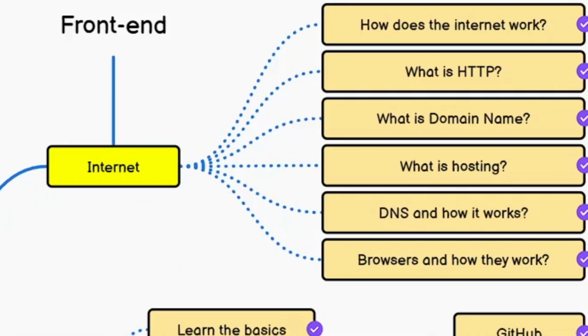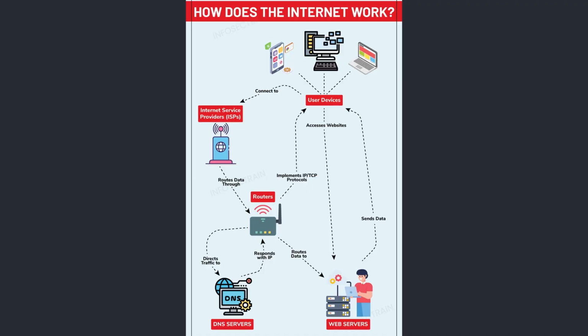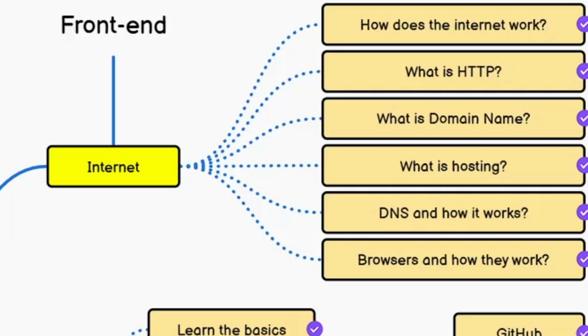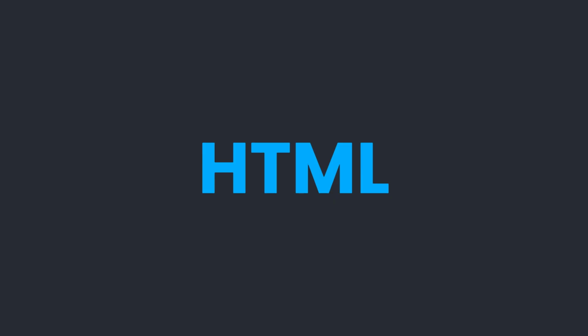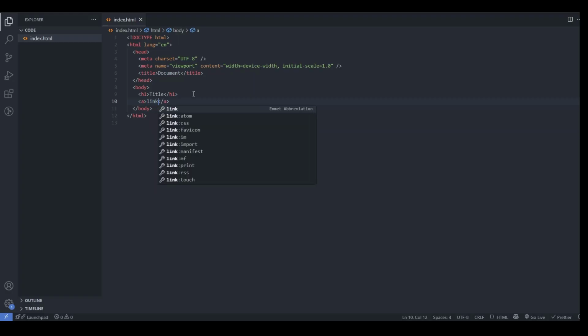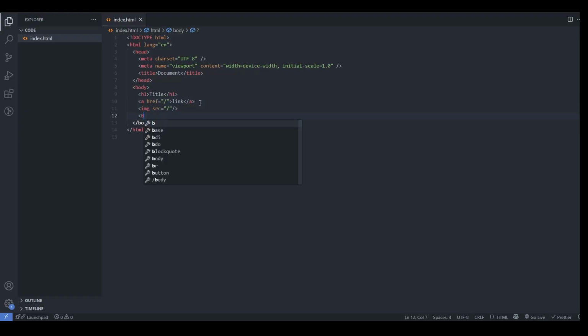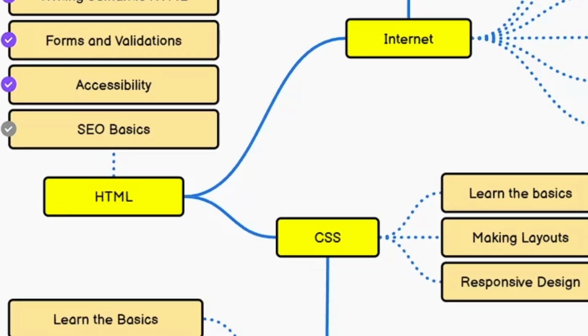We start from basic knowledge of the internet. How does it work? What is HTTP, etc.? After you understand the basic concepts of the internet, you need to learn the basis for the front end. HTML is the skeleton of a web page, and without its knowledge, you can't go anywhere. It will be enough to learn tags and attributes, forms, semantics.